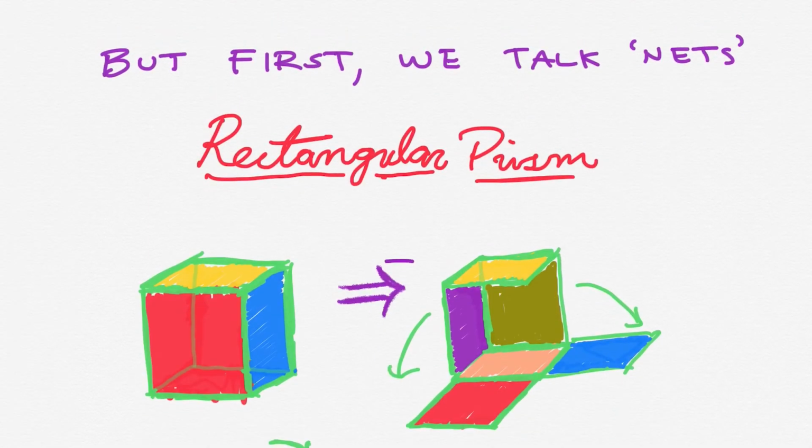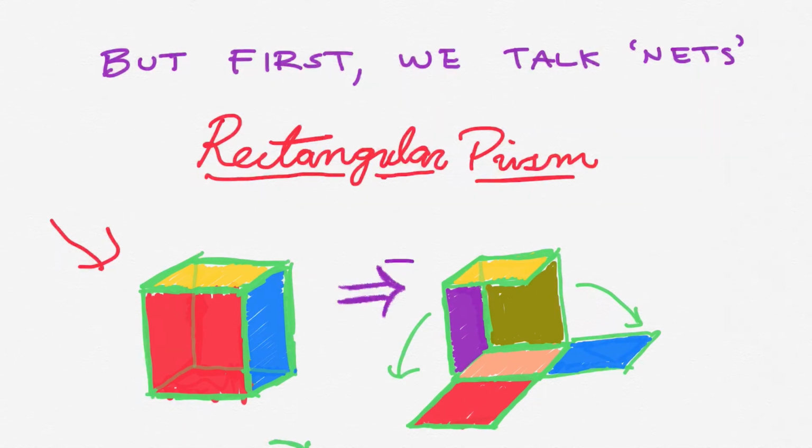So on the left here, we've got a rectangular prism, and you can see that I made it translucent, so you can see through it. But the important thing is that we've got three visible sides. We've got this red side, we've got a yellow top, and then a blue side as well.